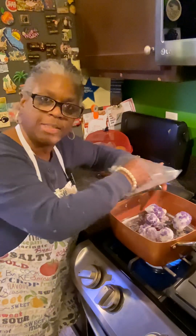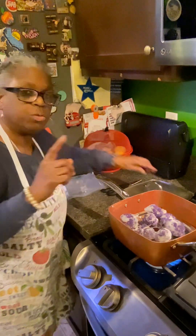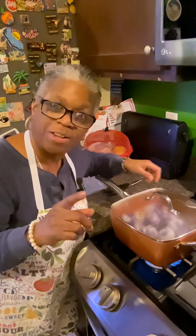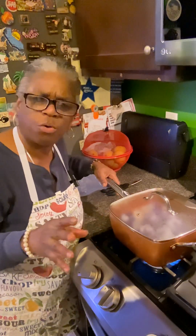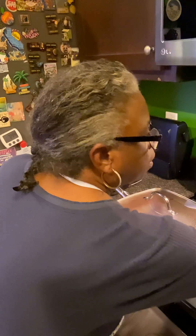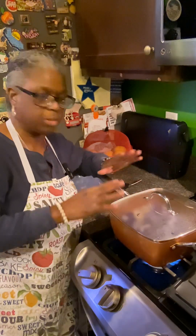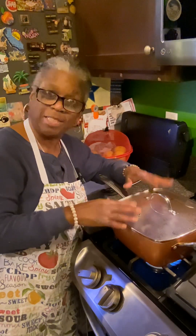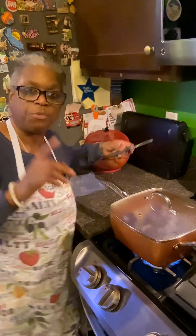I forgot to set the timer for the oven heating up my lamb — that's one thing you don't want to do. You don't want to overcook the lamb because it's not going to be good. It's been in there maybe three, four, five minutes, so I'm going to set my timer for about five or six more minutes. We're just heating up leftovers — the only thing we're really cooking fresh is the cauliflower, and that should be done pretty soon.